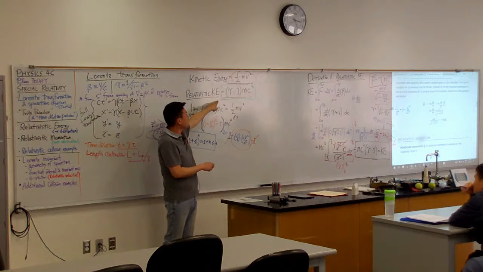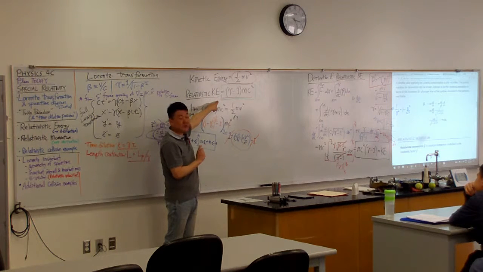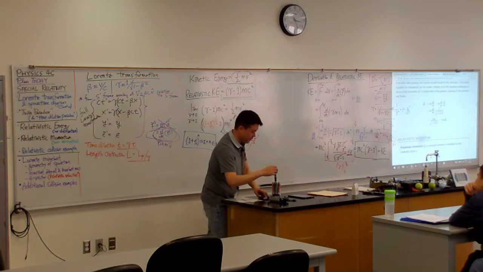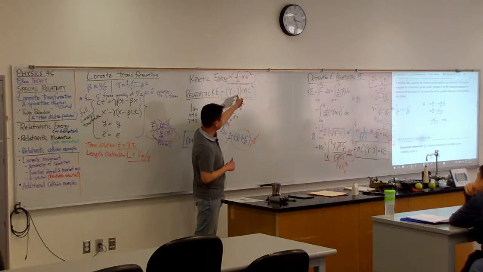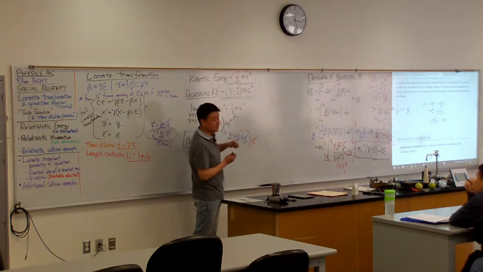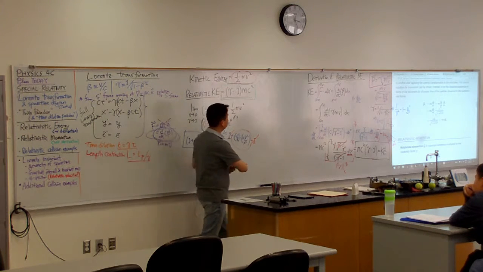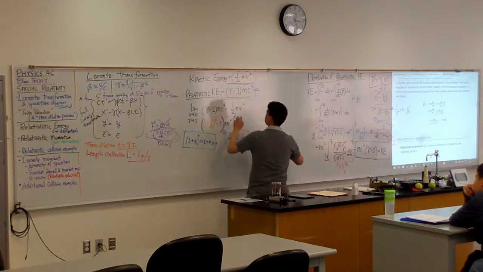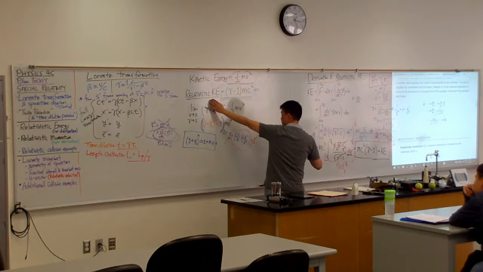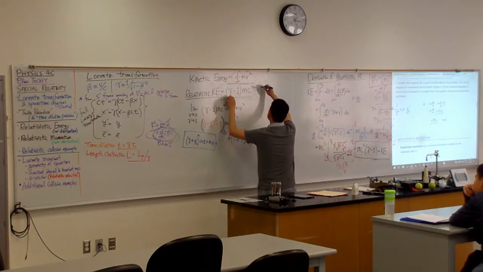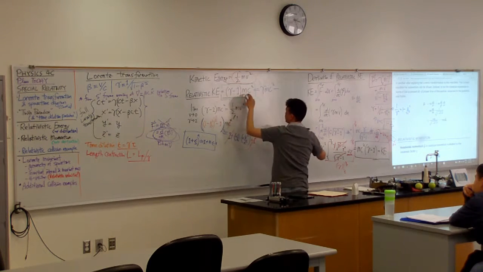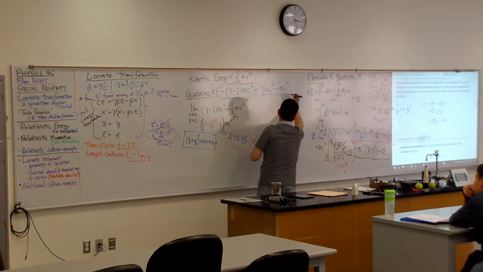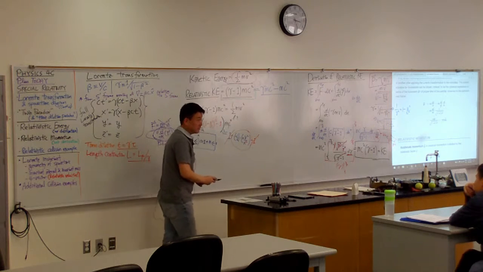Maybe this will be a little bit clearer if I write it out this way. I factored out mc squared: gamma minus 1 times mc squared. So maybe you're looking at this as one thing. Let me expand it out. It says this: relativistic kinetic energy is equal to gamma mc squared minus 1 times mc squared. So that would be just mc squared. So this is the expression for relativistic kinetic energy.